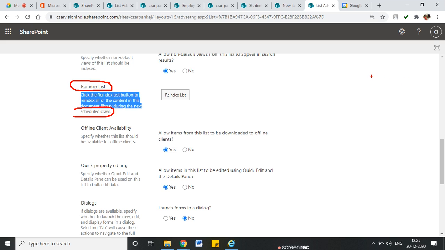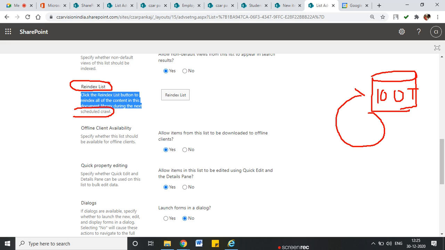Okay, means if the contents are stored in the database. Okay, so consider there are 100 terabytes of data. Okay, means this is huge data. So this data will get crawled on a daily basis or weekly basis. Crawl means once it crawls, it will create the index for that data. Index means, as you know, you have read a book.